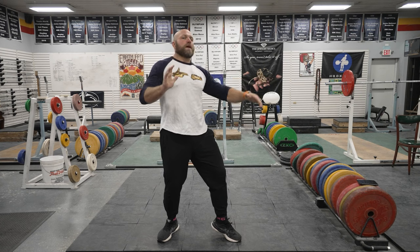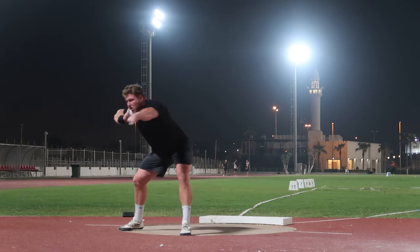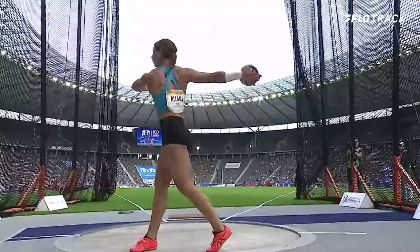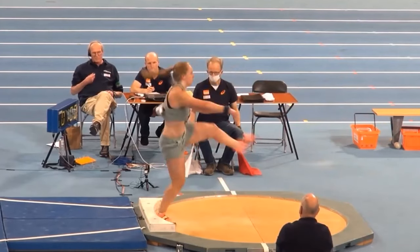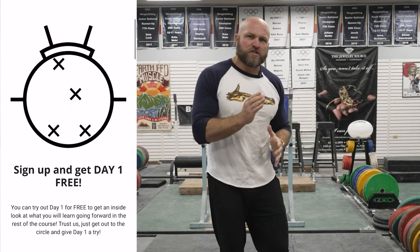Do that thousands of times without falling backwards. Some of the best technical models: Joe Kovacs gets that right leg very wide, Ryan Crouser gets that right leg very wide, Maddie Denny in the discus gets that right leg very wide, as does Val Allman, and Jessica Schilder in the shot put. Those are five great examples. Our own Alex Rose does a phenomenal job too, though sometimes he does fall in with that left hip. If you need help, head to throwsuniversity.com for our elite throws-based training program to help you hit monster PRs. Until next time — peace.